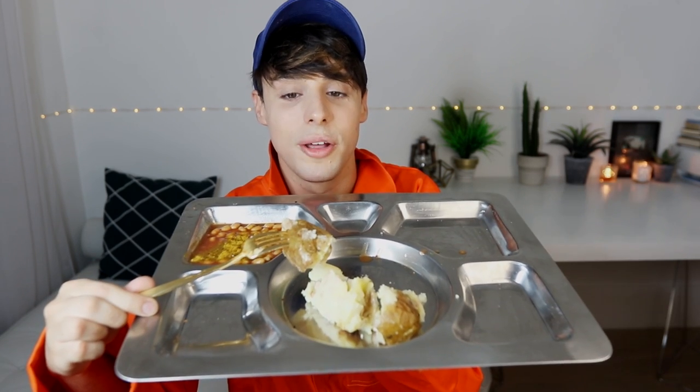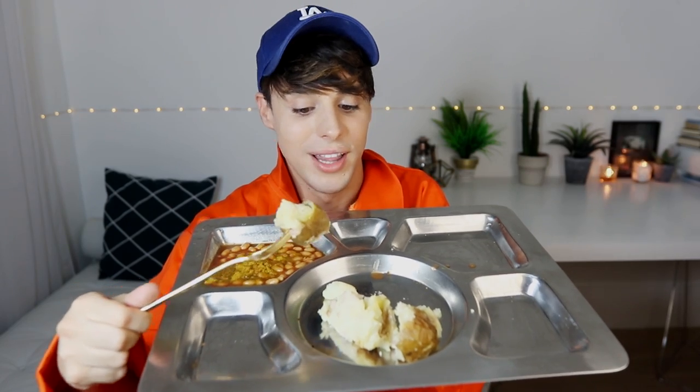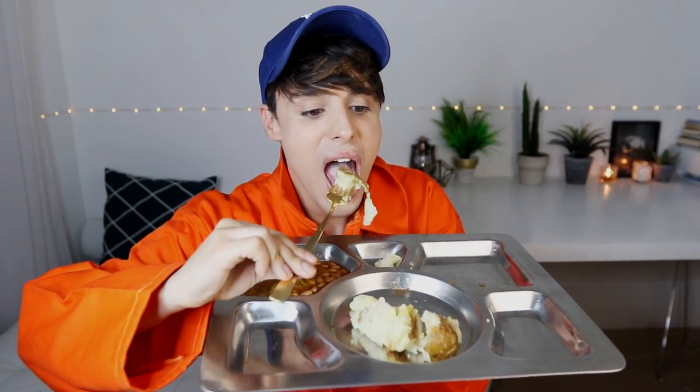Here it is — oh my god, I can't even look at that, it's looking at me. I am not looking forward to the curry beans. This is not the traditional form the baked potato usually is in, but I'm fine with it. The curry beans — I see you there, doing your thing, and I wish I didn't have to interfere and put you in my mouth. This baked potato though — it's dead, been dead for a while. That's not bad at all — that's kind of good! This potato tastes good; I want more of it. It's nice and salty, got a nice flavor, tastes like butter. It's a good baked potato, and it's got curry powder on top — not even mixed in.